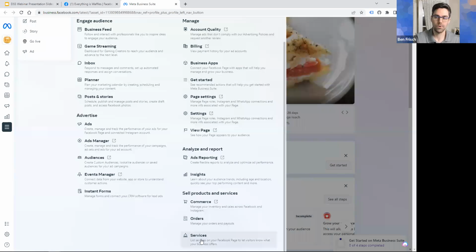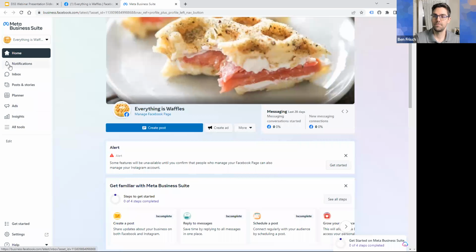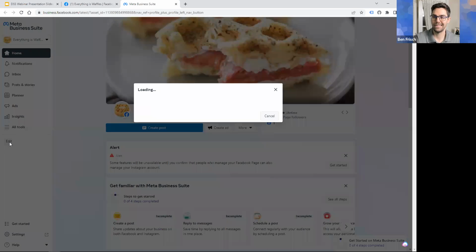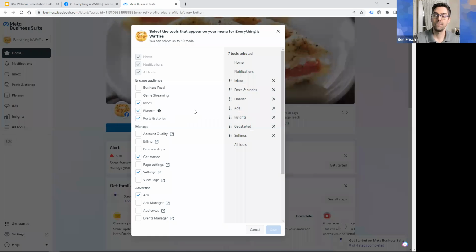I will probably jump in. I would like to jump into Services actually, which would be cool. But just going back to this main navigation, what's kind of cool is that you can edit this navigation. So if there are things here that are not applicable, that you don't want to see, you can turn some of those off.